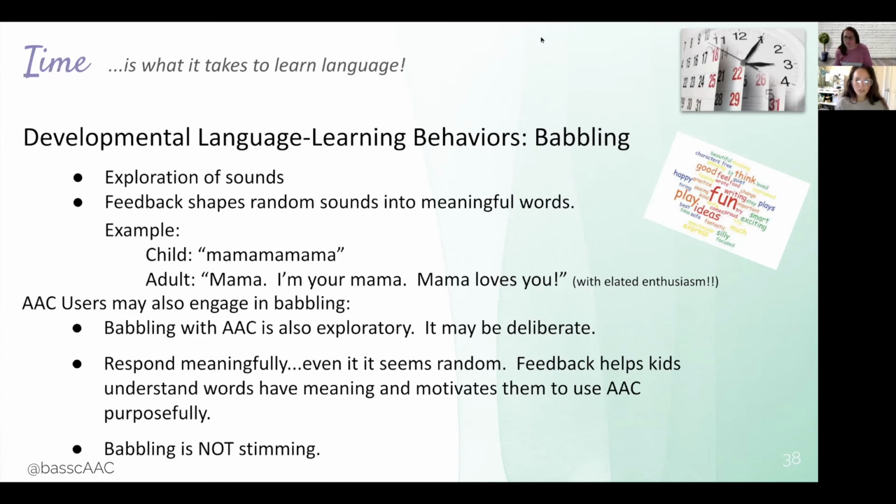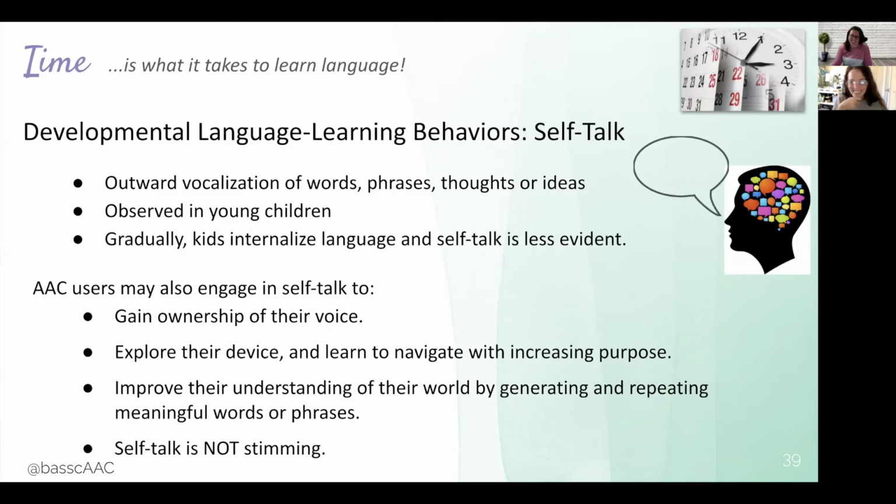I think this really too goes back to presuming potential, because when babies are babbling, we're presuming that that's how they're learning language. So we respond in kind, right? So presuming potential that our kiddos that are AAC learners, when they are babbling on their device, that is a way for them to learn. It's up here in our brain that we're deciding that's a way for them to learn. So I'm going to respond to that to help shape it and to teach it and to realize that that's a way to learn language. So I think it really kind of harkens back to what we just talked about. Ties in for sure, this whole series. It does, doesn't it? It all ties in together.